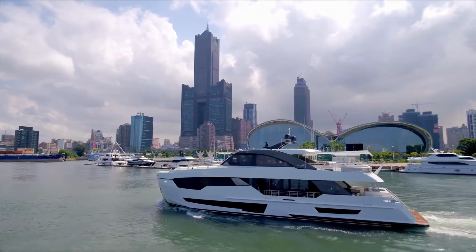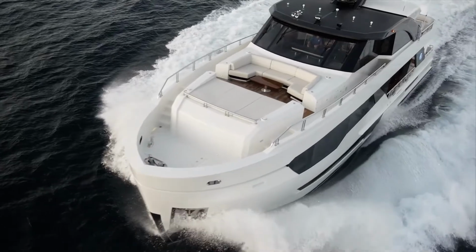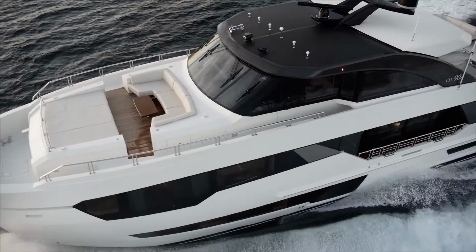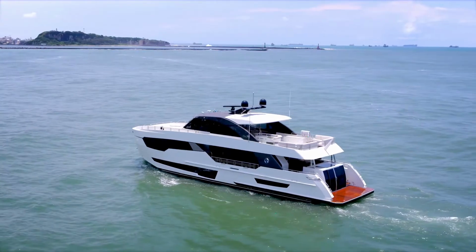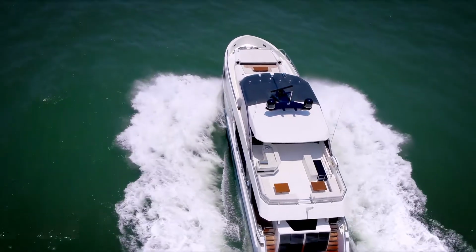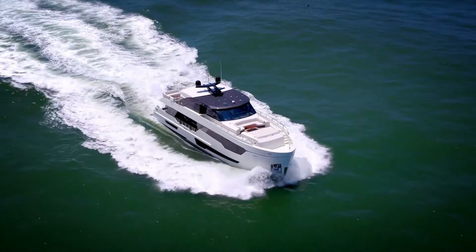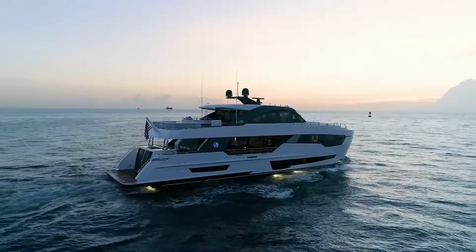I think something that we do very well that we want to bring over to the European market is not just our expansive windows. That seems to be an industry trend, but I think it's something that we do quite well with our significant investments in engineering, aerospace grade aluminum beam structure, but also the fact that we actually have a sky lounge, which doubles as a second salon. We have a very good production methodology. All of our yachts are painted, so I think that differentiates us from some of the other manufacturers.